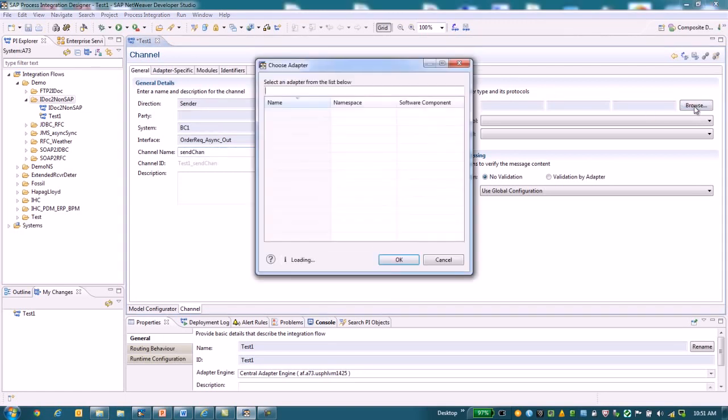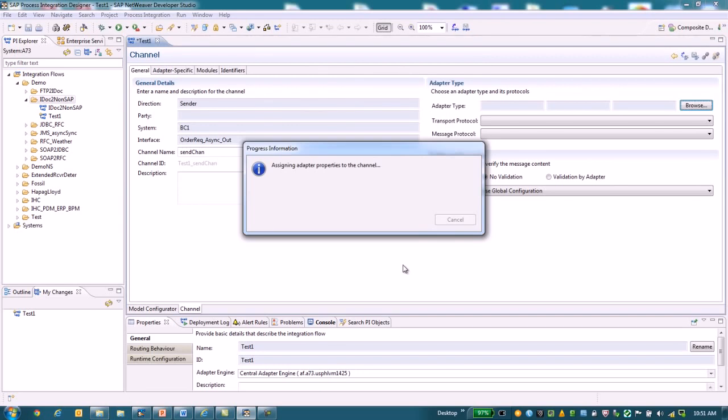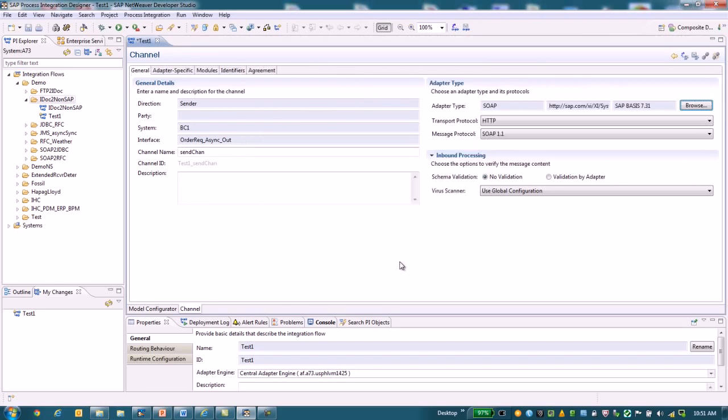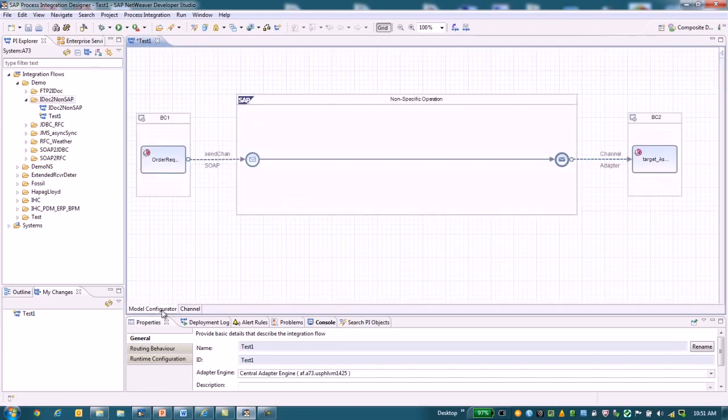And I can browse, and I can select anything I want. Say if I want to select a SOAP, for example. And once it's done, I can enter the adapter information, whether it is best effort or it's going to be exactly once. And once that's done, I can go back here.